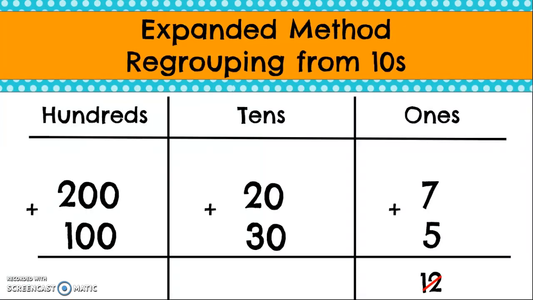And then I see that I have a 10 in my ones place that I can move to my tens place, which is why the 12 is now crossed out, making it 2. And you carry the 10 over. Then you add all of your tens, and then you add your hundreds, and then you would put it together with an answer of 362.